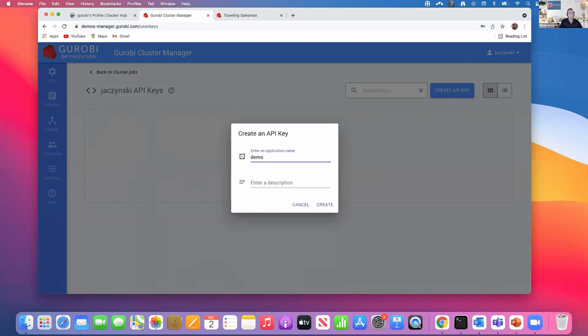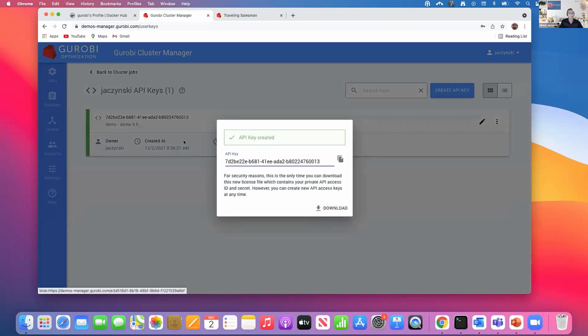I can specify an application name and also a description. I can create an API key, as you can see, and I can then download the client license file.